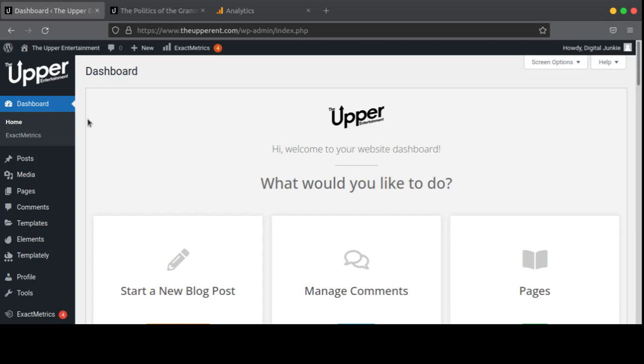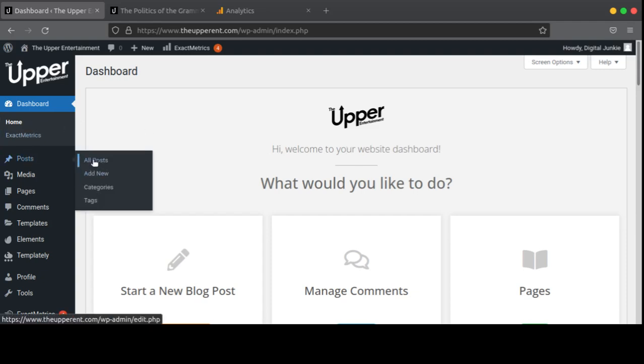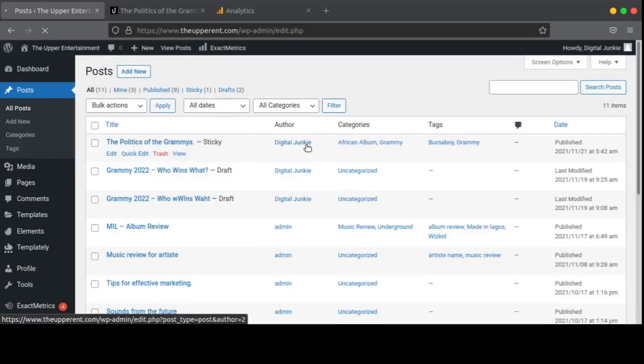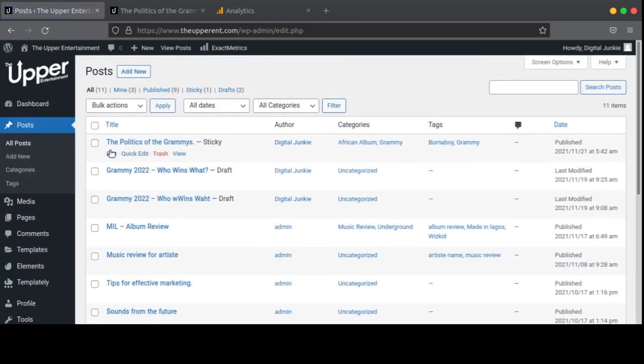Okay, let's talk about editing. I remembered we haven't done that. Let's talk about editing the website. Okay, let's say this post has been published and you want to edit. Maybe there's something you discovered, there's something that you needed to do. So you can just quickly click on the edit button.